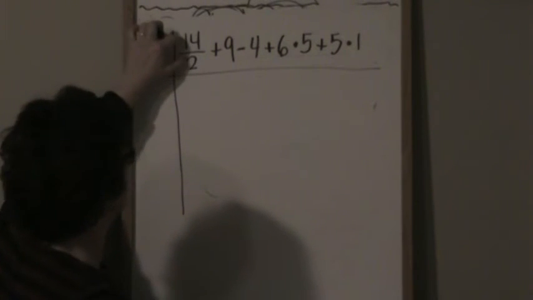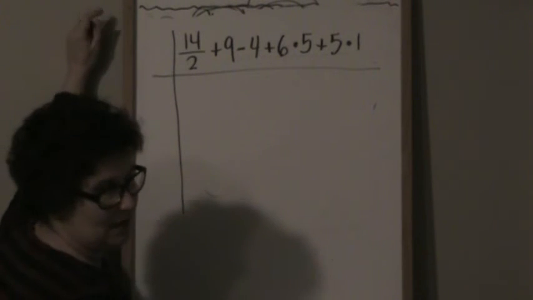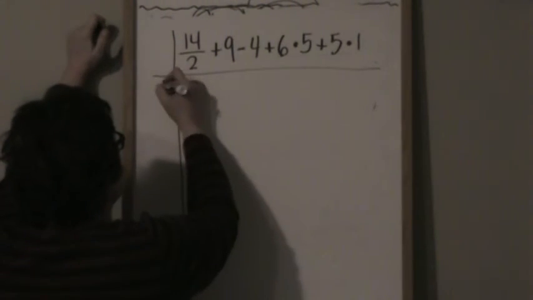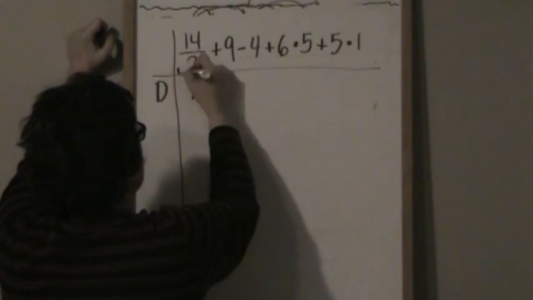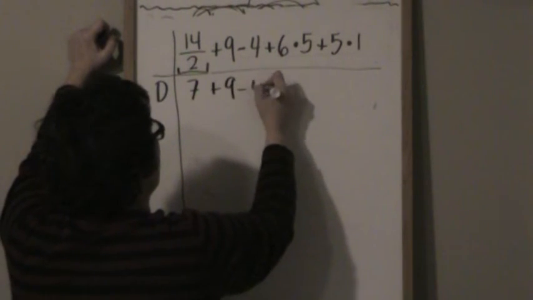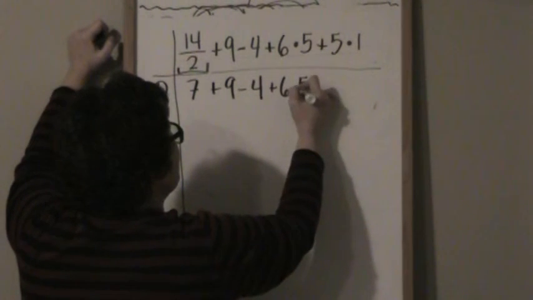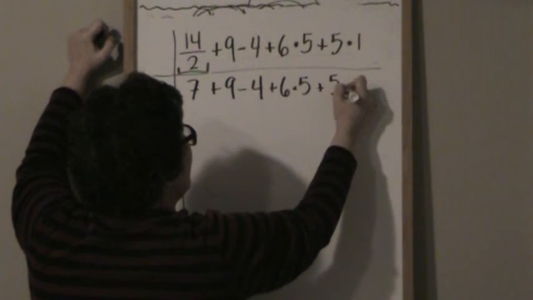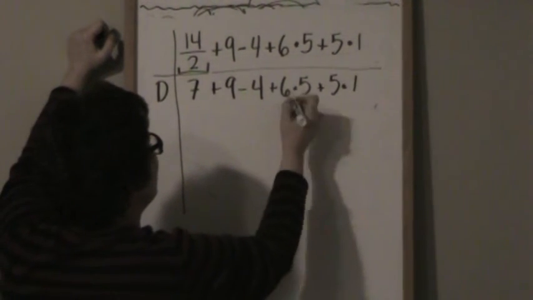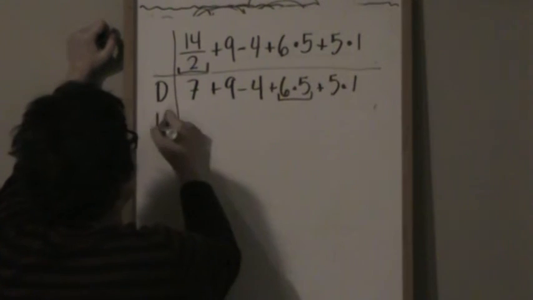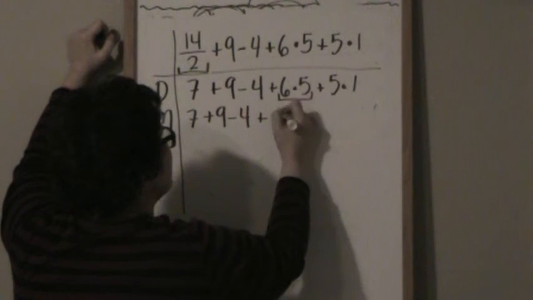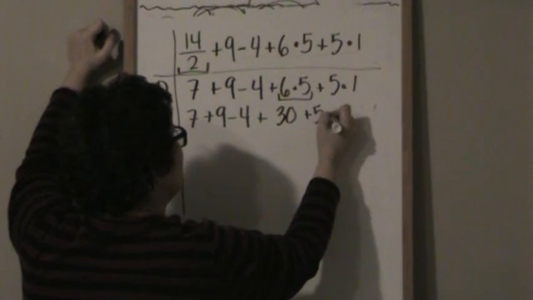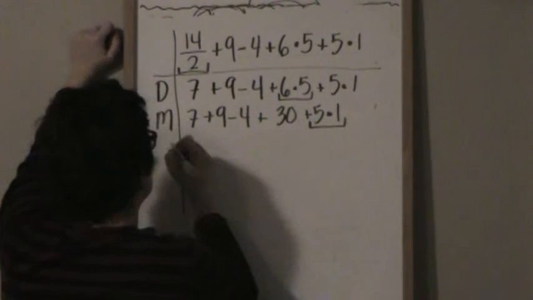The first thing I see with this fraction, that's 14 divided by 2. If I simplified that fraction or did that division, I would get 7. Bring the rest, so I did that division. Okay, now I'm going to do, here's a multiply. Six times 5 is 30. I've got one more multiply I've got to do.